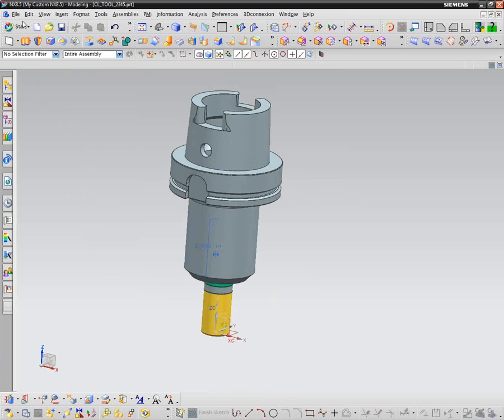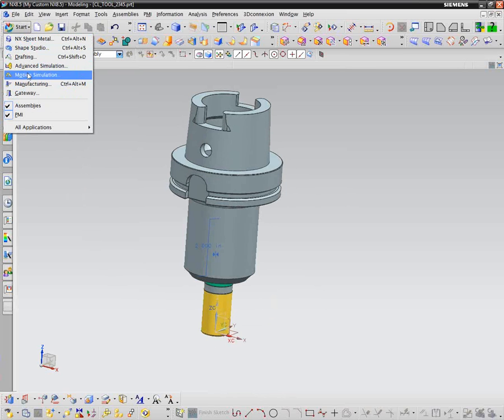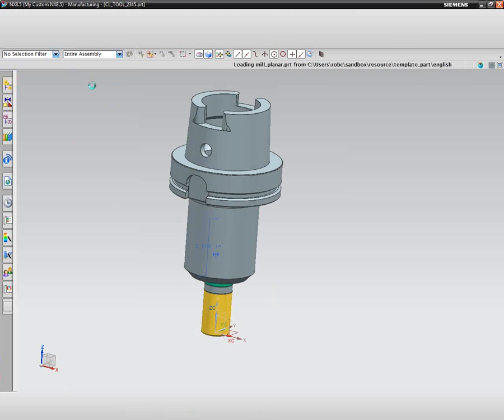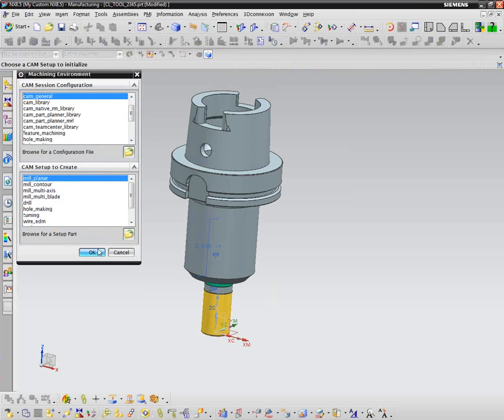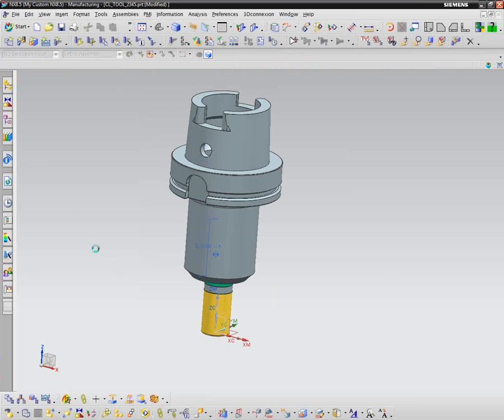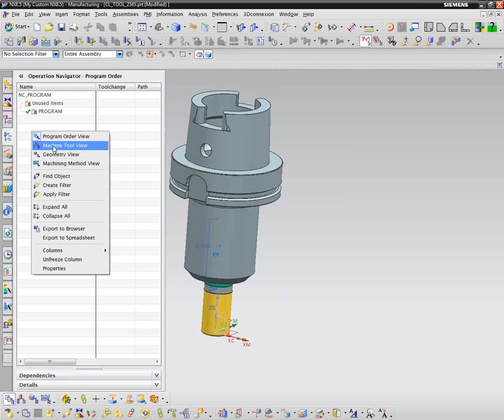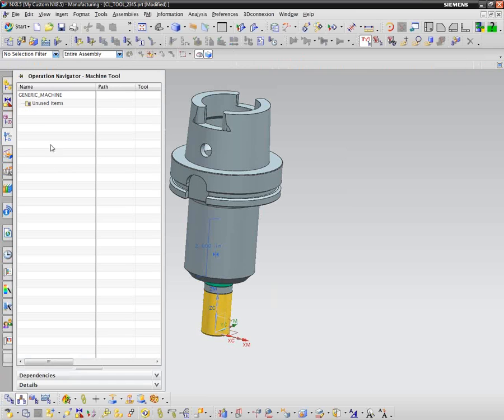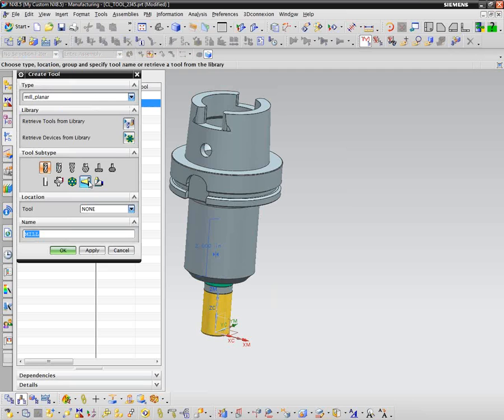So the next thing we want to do, go into manufacturing. Okay, CAM general, mill planer, that's fine. I'm going to go into my machine tool view and I'm going to insert a tool.